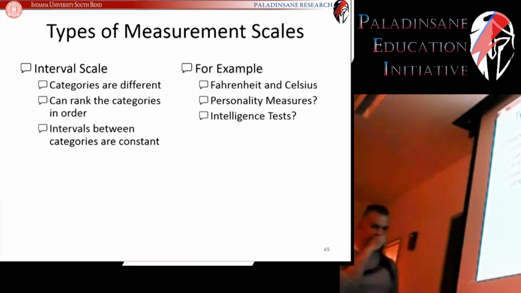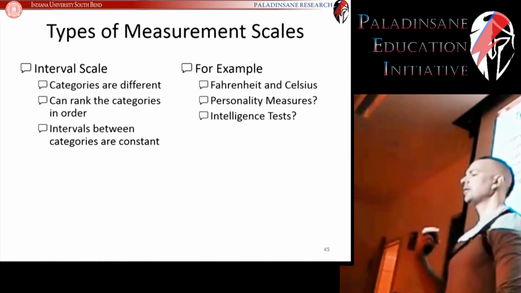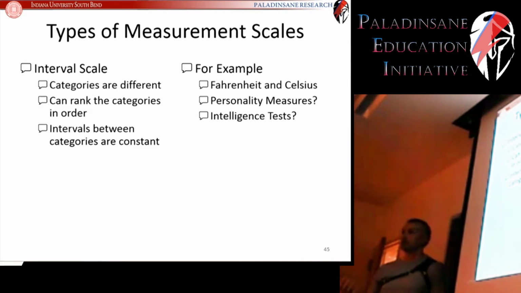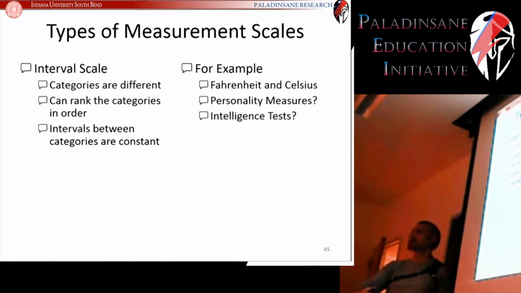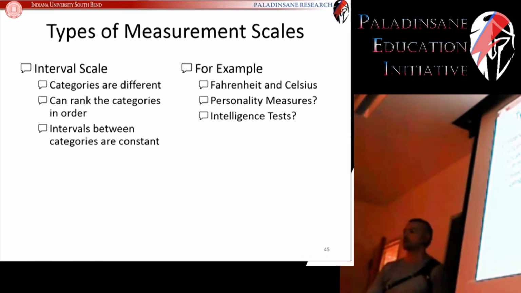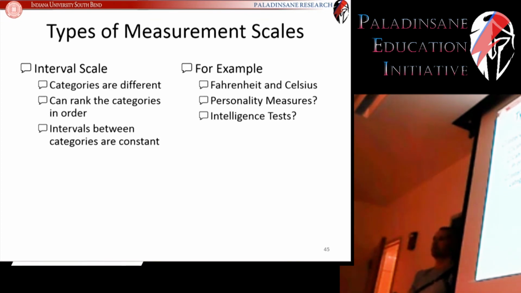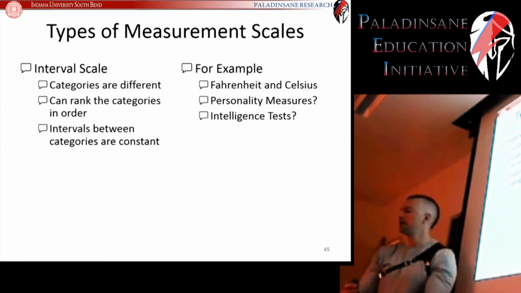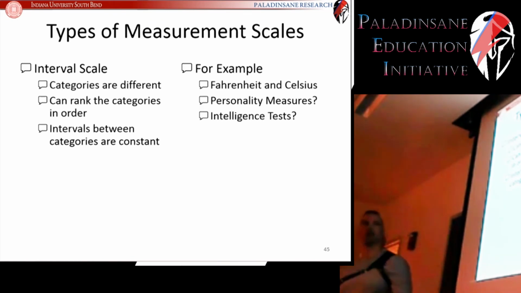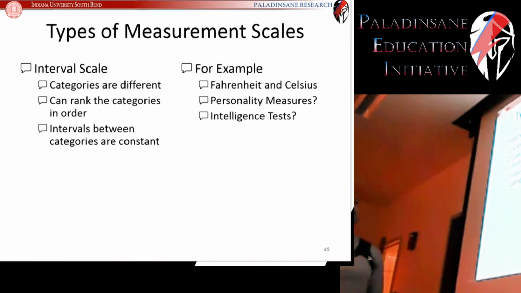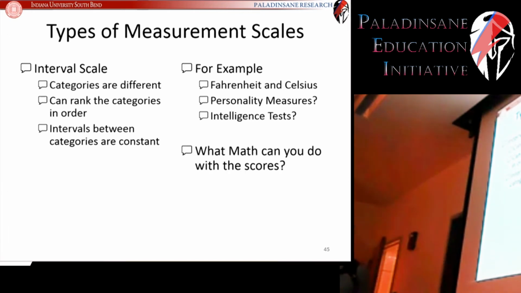Intelligence test, IQ scores. You will hear people taking the average of IQ scores all the time. You'll hear things like the Flynn effect, which is that the IQ scores of today's students is actually higher than it was decades earlier. So if you take the same IQ test from the 80s and give it to people now, they will score higher than the people that did it in the 80s. And they will say things like the average score today is higher than the average score in the 1980s, indicating that they believe an intelligence test is on an interval scale. Whether or not it is, again, that's up for debate.